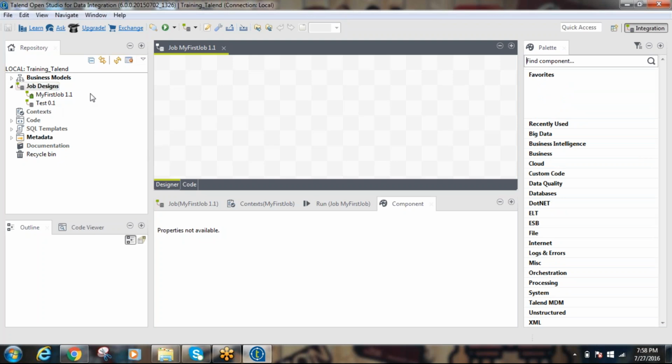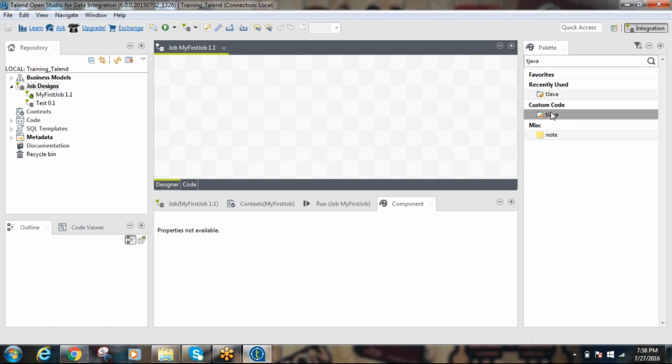Now, when you create a first job, this is the place from which you can drag and drop components here and link them. Or if you know the component name very well, you can just type it here, press enter, and it will show you that component.